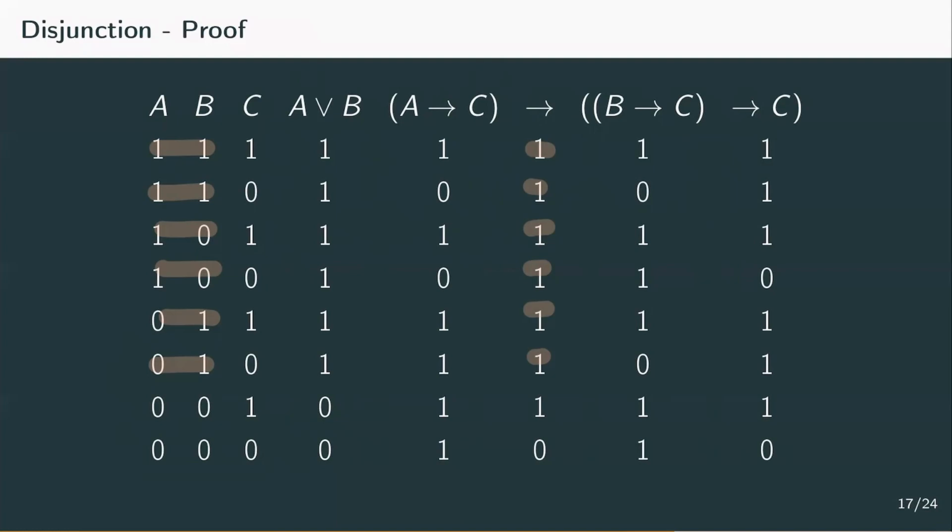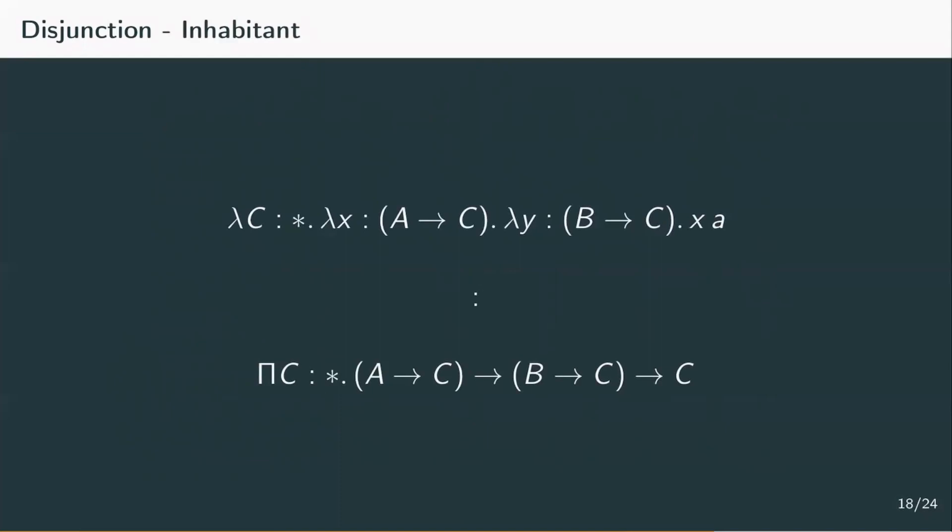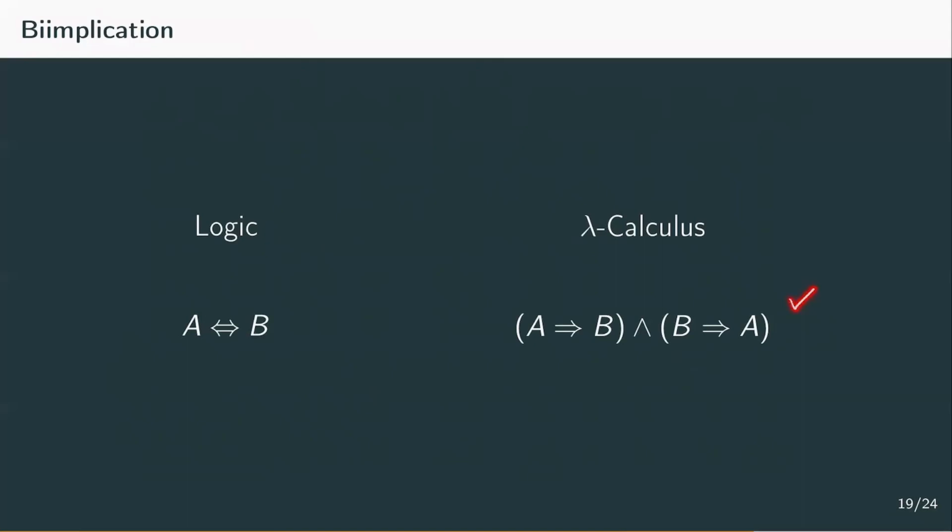Once again, we're also going to give an inhabitant of this type whose correctness can be proven via a derivation. If A is true, so we have an inhabitant a of A, we apply X to a. Or, if B is true, and we have an inhabitant b of B, we apply Y to b. If both are true, the type has two inhabitants. Very well. So implication can be defined in terms of the already available operators, even in constructive logic, as no negation is necessary. Now, the only thing we're missing to get our encoding of predicate logic working are the quantifiers.